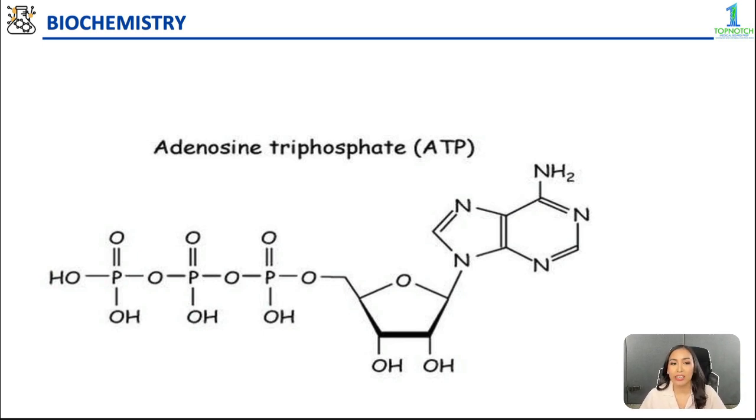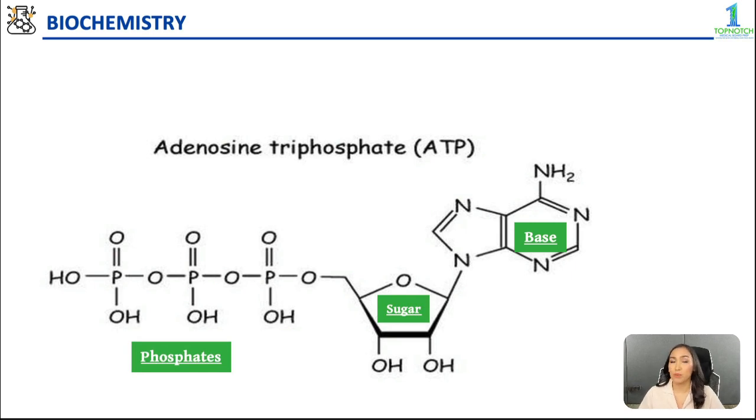So, ang nucleotide, it has 3 parts. The base, okay, highlighted in green. The sugar, highlighted also. And 3 phosphates. Pwedeng dalawa, pwedeng isa. So, ito adenosine triphosphate, so 3 phosphate siya. Okay, between the base and the sugar is an N-glycosidic bond, which makes sense because there's a nitrogen and there's a sugar. N-glycosidic. Nitrogen, sugar.